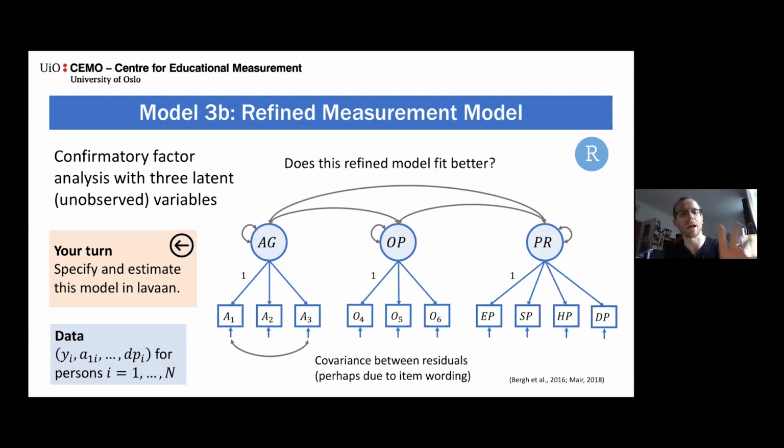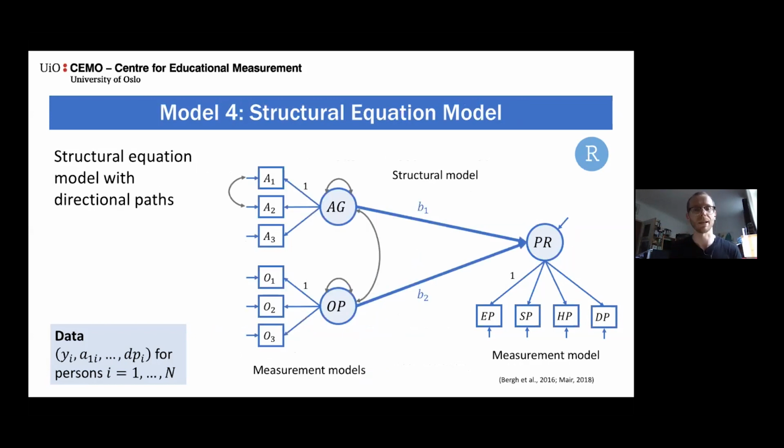So say this is our measurement model. Say this is how we represent agreeableness, openness, and prejudice. So now we can put these pieces together and say, using this representation of the variables and the constructs, what is the variance explained in prejudice by agreeableness and openness. So we're going back to the regression example and now representing the variables as latent. And it looks like this.